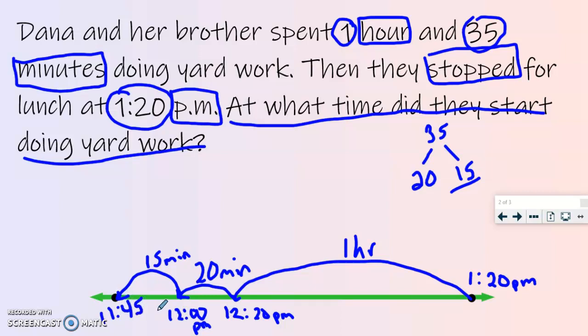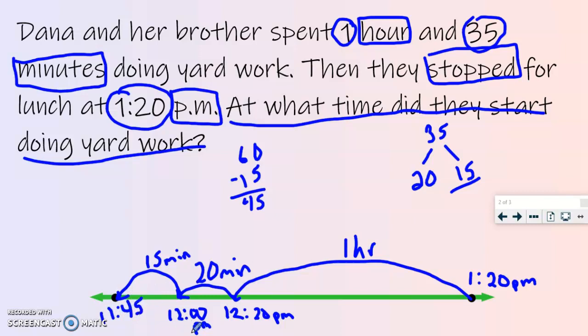Remember, there's 60 minutes in an hour. So in this case, if I keep taking away minutes here, I have to go into the 11 o'clock hour. And then 60 minus 15. So make sure you guys know where I'm getting these numbers from. So 60 minus 15 leaves me with 45 minutes. Okay, so that's where this 45 comes from.